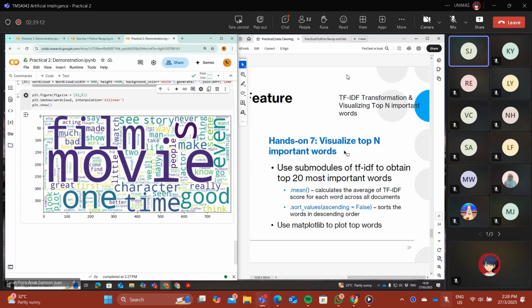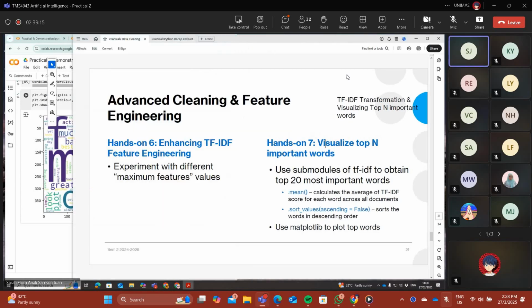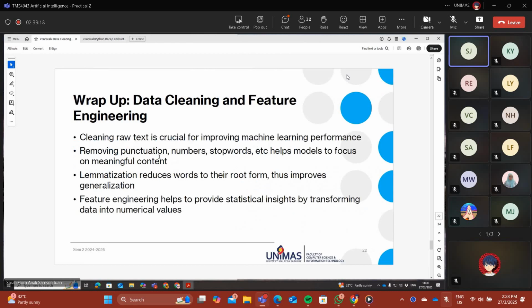Okay, so this completes our practical 2. There are some takeaways over here, and also there's something that I want you to practice for exercise 2. Before we complete that part, wrapping up this practical, it is very important to do data cleaning, because it really can impact the performance of your machine learning model, especially when you are dealing with textual data. I'm pretty sure when you deal with other kinds of data sets which are not textual, you still need to do some data cleaning, data understanding, and also data transformation.